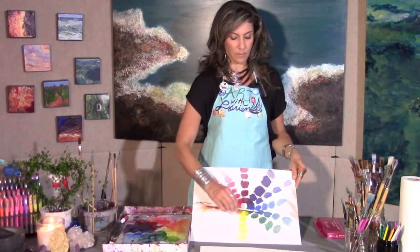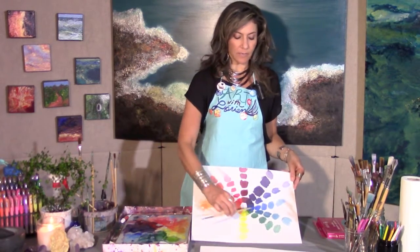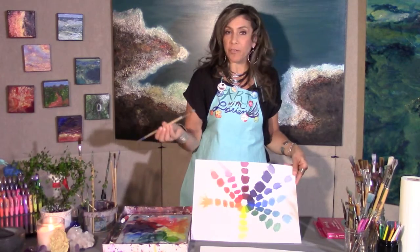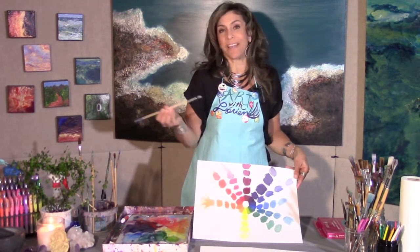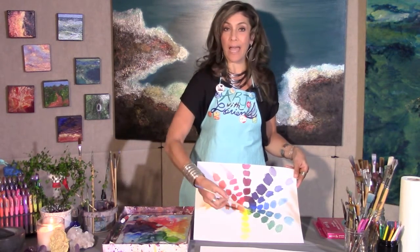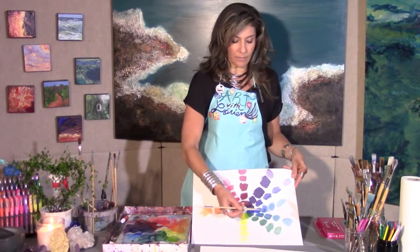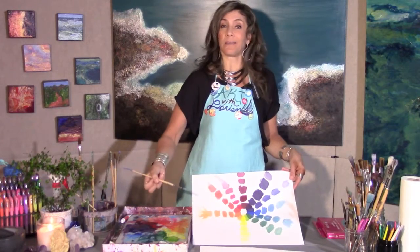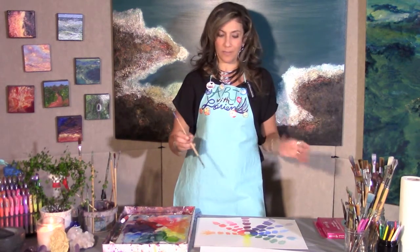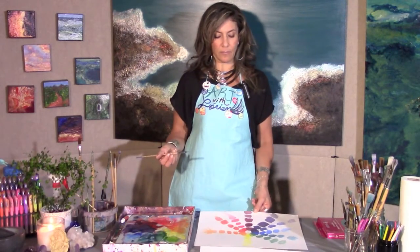Here are my blue-green tints with four gradations. If you'd like more of a challenge, you can add more tints — I chose four because it would be manageable, fun, and still a challenge. If it's too easy, add two more and do six, and you'll really have to fine-tune each one to get lighter and lighter. You can do six, eight, or ten. If you've looked at paint chips at hardware stores, they have lots and lots of gradations — this is a basic exercise you can extend as far as you like.